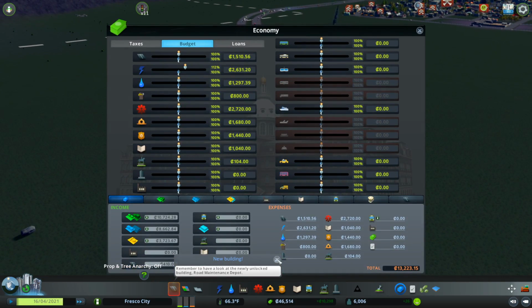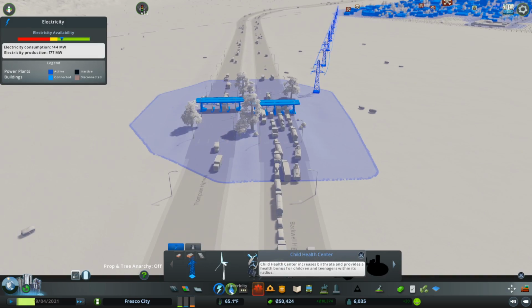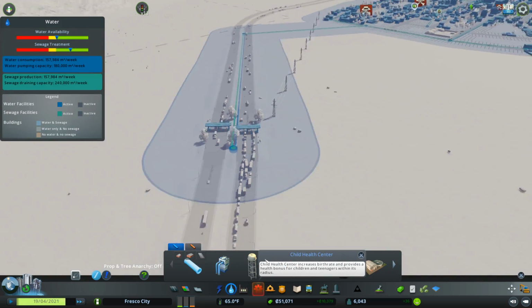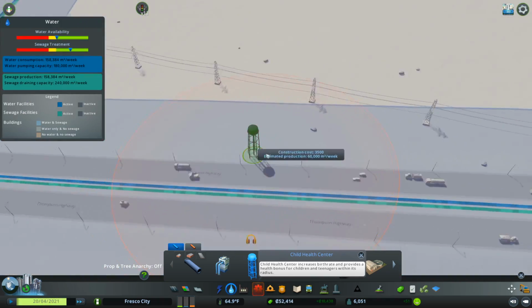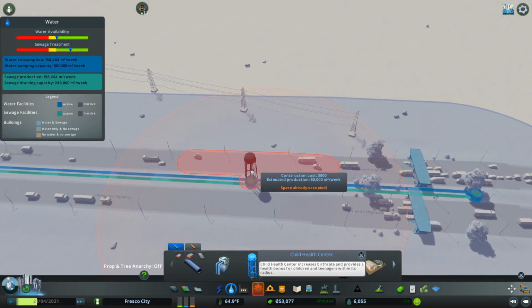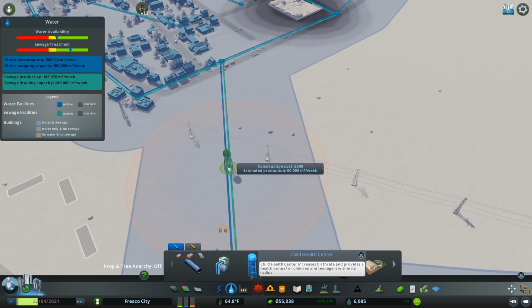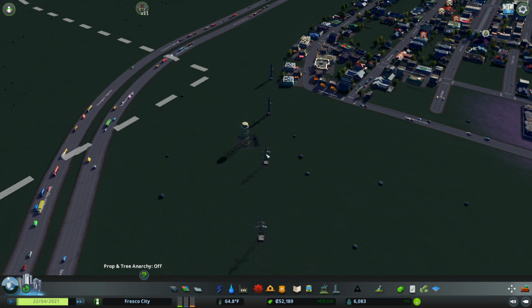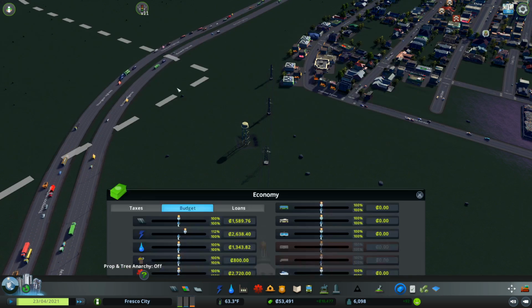Then we take a look at our budget. We can go to the roads, and you can see that we've already made 500 bucks a week on tolls, and obviously that's going to keep going up and up, which is great. So let's see, water's good, power's good, and water availability is a little light. So I'm gonna put a water tower out here. There you go. Now the water's good, and the power's still.